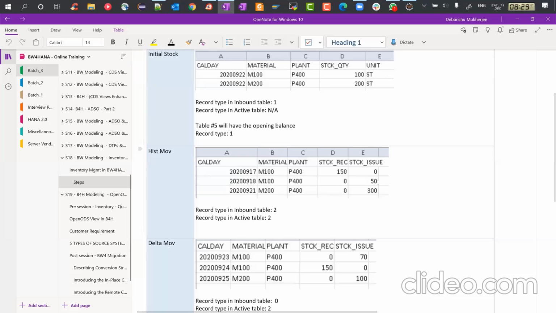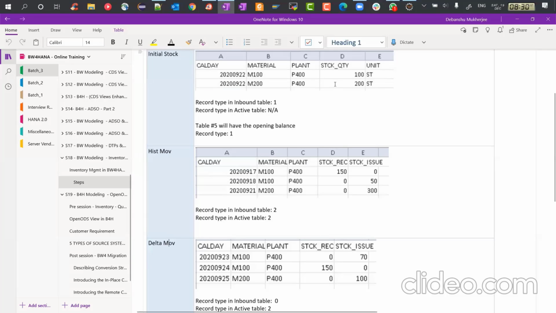That means 50 remains. And on 17th, there was 150 received. That made 200, isn't it? See, look at this. No, you go back, right? So after 100, you will need to add 50. So 150. And then minus 150, so then 0.